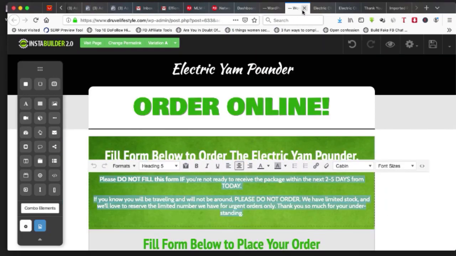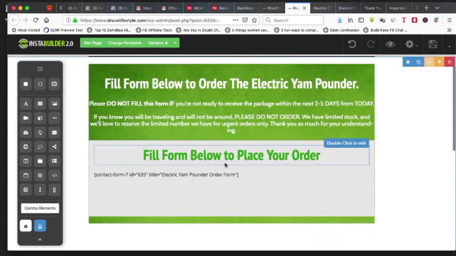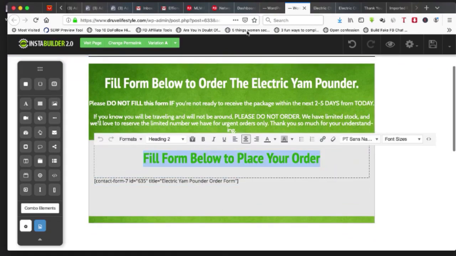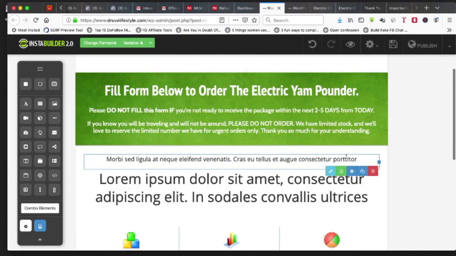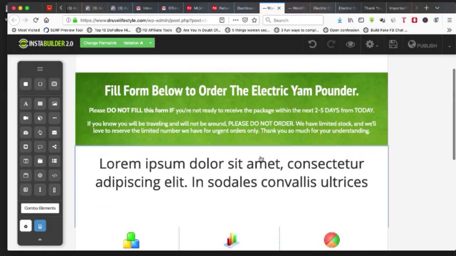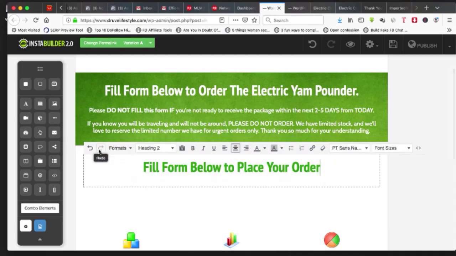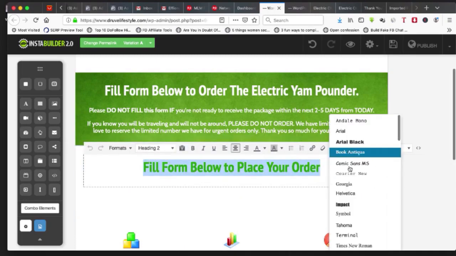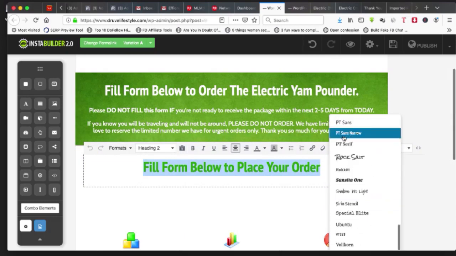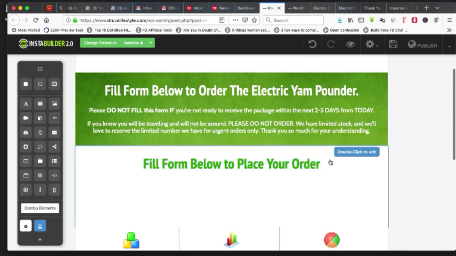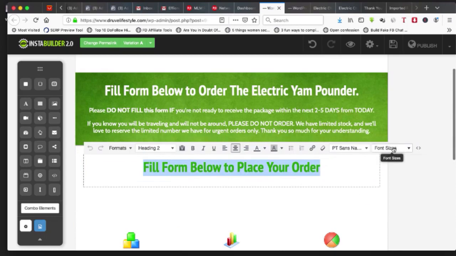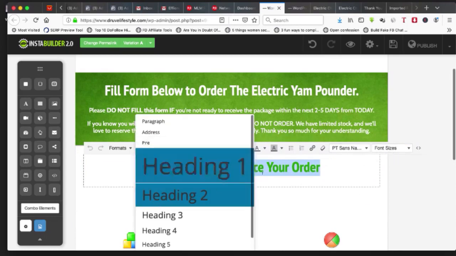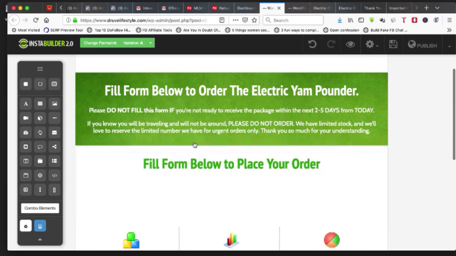Now what do we have to do next? We need to add another section where we'll add our form. This is the second form I asked you to do, but before that, let's click this. Let's copy this text. Let's delete this text right here because we don't need it. Now let's use this text. Instead of adding a new text, just paste that text right there. When you add your own text, you have to format it the way you want. You can see the font I use. I use this PT Sans Narrow, and I think for the font size, I leave it as heading 2, right?